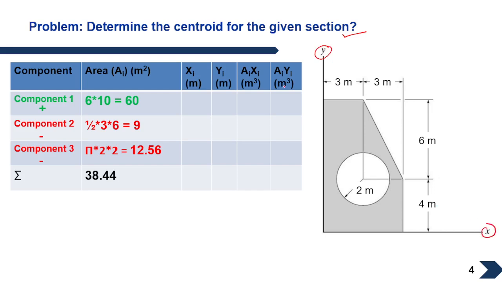Here what I mean by the leftmost is that, since this is the leftmost part of this section, this line, about this you should choose your y axis. And for this section the bottommost part is this part here, and that's why about this line you should choose the x axis. So this is my first step.